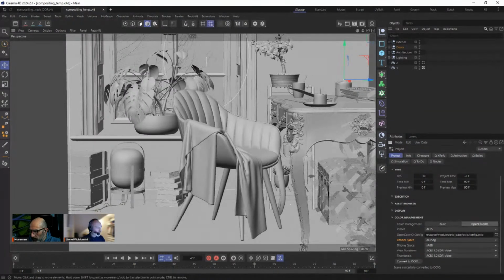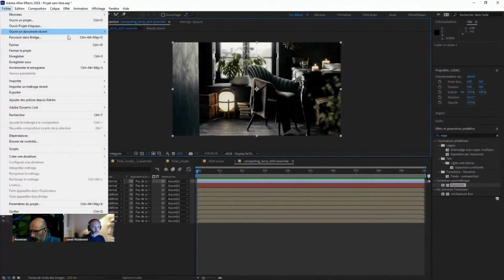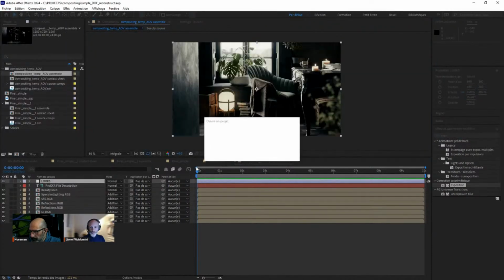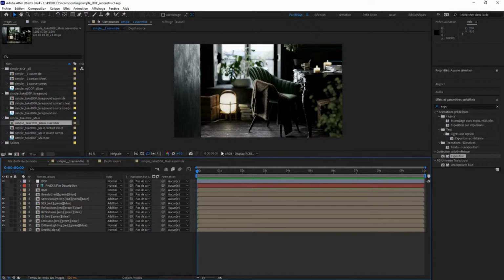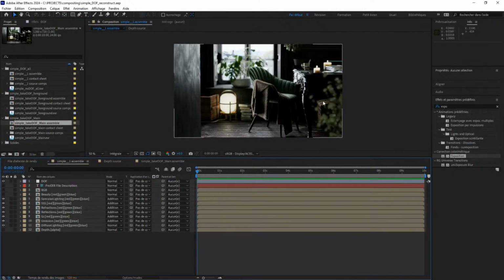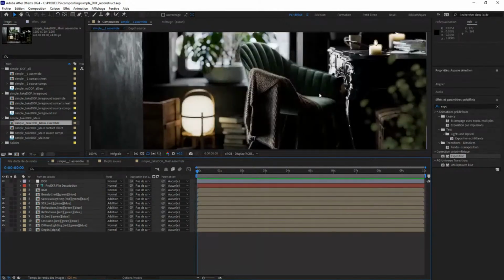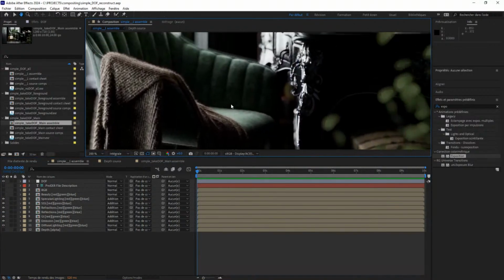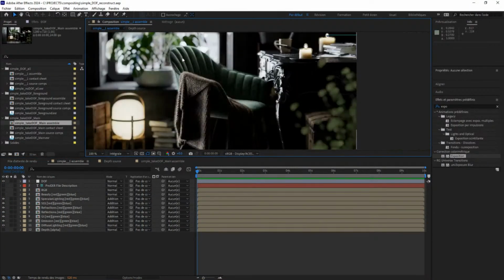Maybe I can show my other project I have created, where I do have, yeah, this one. Okay, so what you need to do, it's not very obvious here, but if you take a look here, this is the Z depth recreated with a plugin.